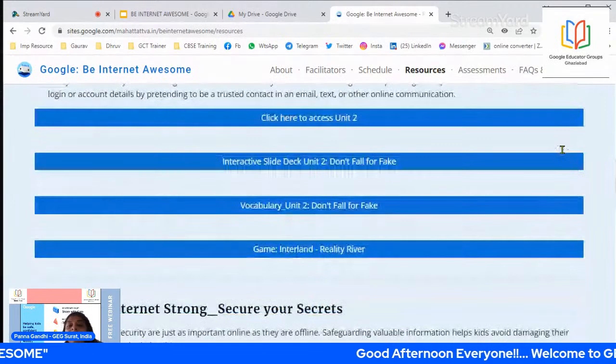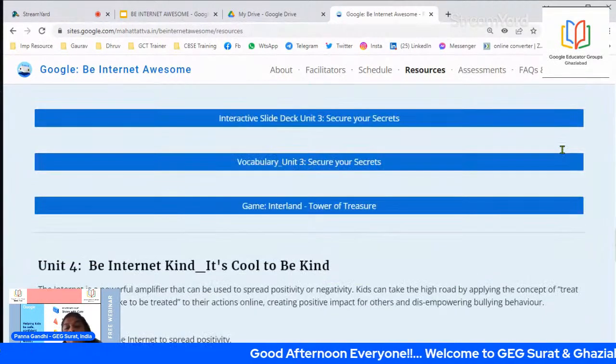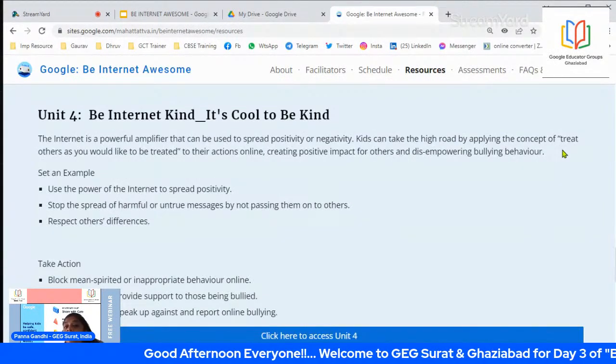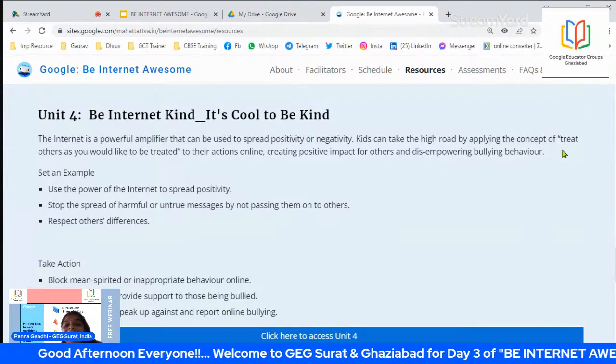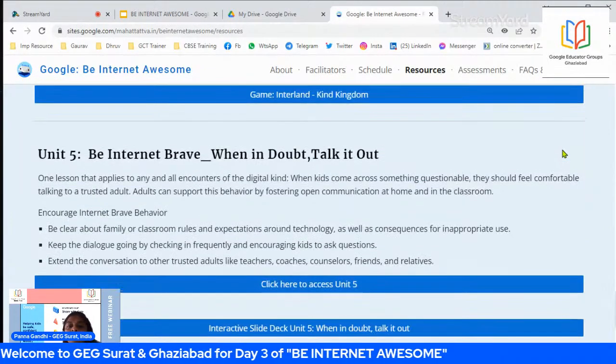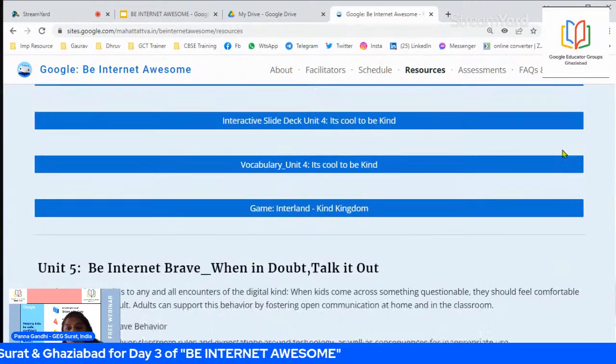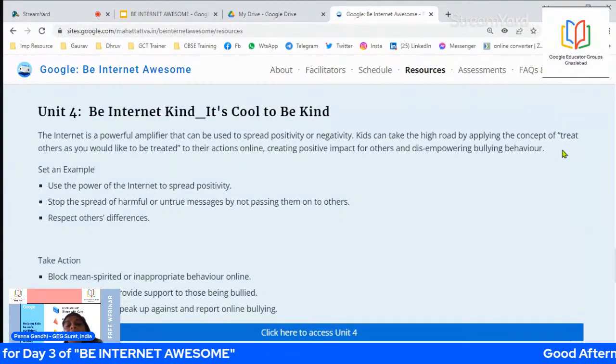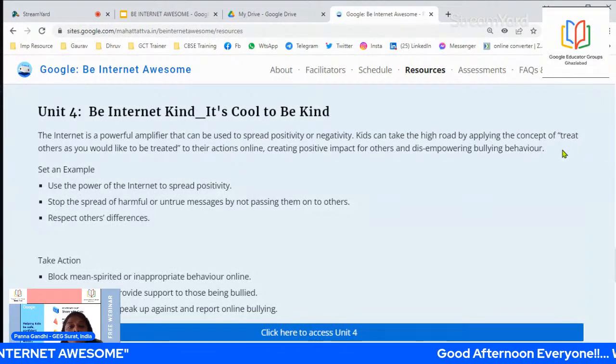Today in our session we are going to cover module 4 and 5. Module 4 is all about it's cool to be kind, and module 5 is about when in doubt talk it out. If I talk about it's cool to be kind, what does it mean exactly?